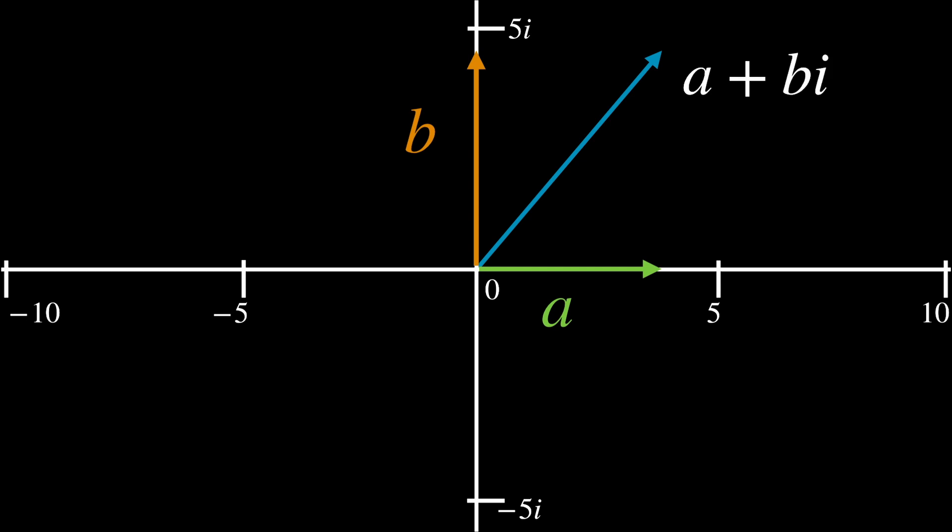These might look like two different numbers, but they are actually just one number. Looking at this might remind you of the Cartesian plane, in which each coordinate is written with a horizontal component and a vertical component. This is why it is called the Cartesian form of complex numbers.